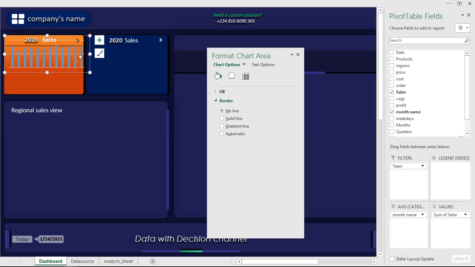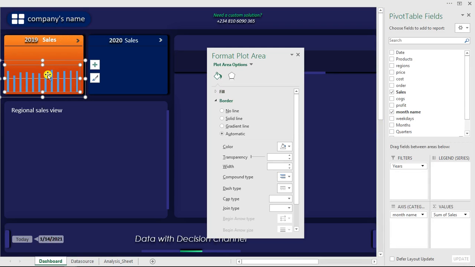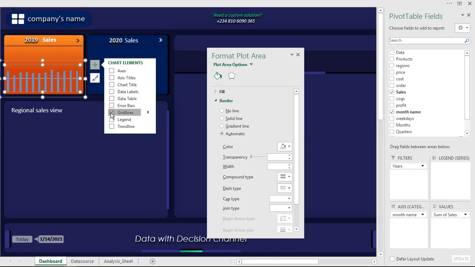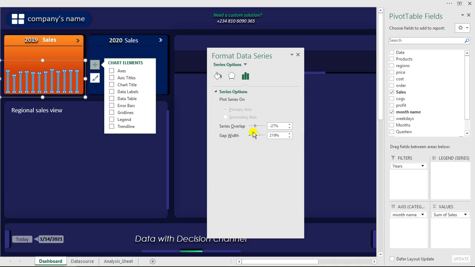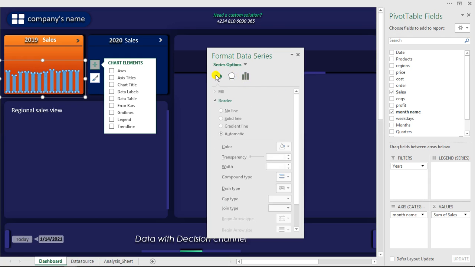So now this is almost getting interesting. We're going to bring this down right here. Now I'm going to remove the grid line. I don't need the grid line. Just click right here and go and select grid line, and go all the way. So now this is cool. I'm going to click on this and come back to this particular aspect and make sure I close the gap a little bit. I think 80 is cool. 83 is cool. So right now I have it on 83 and I'm going to change the color to something very cool, just like what we have right here.